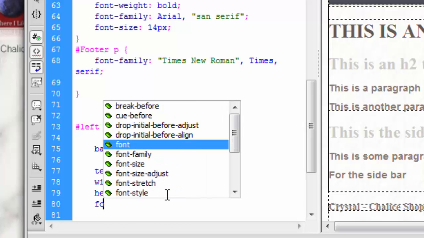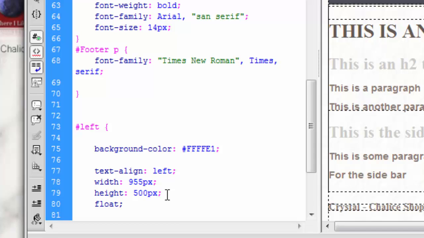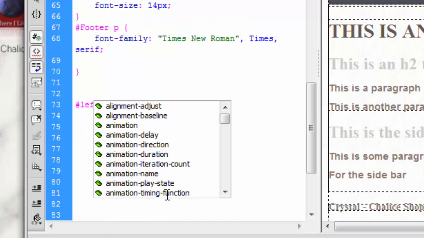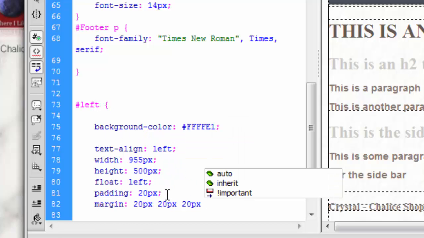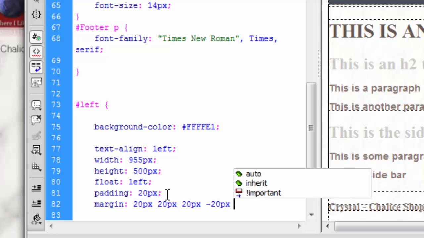Okay, float left, padding 20 pixels for everything, so we'll just close it out there. Margin, right here we're going to put a -20, and this is because of a little bug that Internet Explorer has.